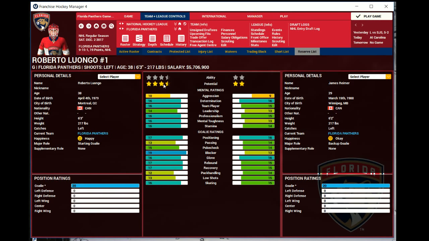And we can see it has pulled up. Roberto Luongo is pictured, and James Reimer is not, but we can still see exactly how their stats line up. 3.5 stars compared to 2. So if you've got two guys you're looking at, you can compare them at a glance now. And so we can see they're actually not too different. I mean, Reimer's a little bit lower on some stuff, but he's younger, and hasn't been through as much heartache probably as Roberto Luongo.